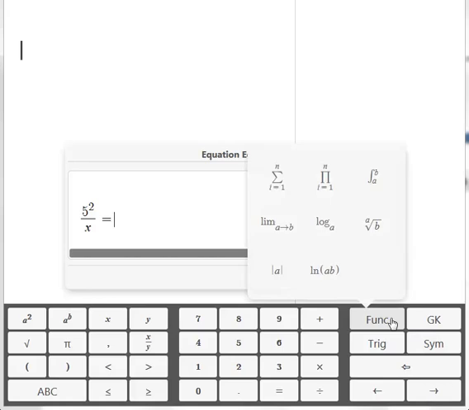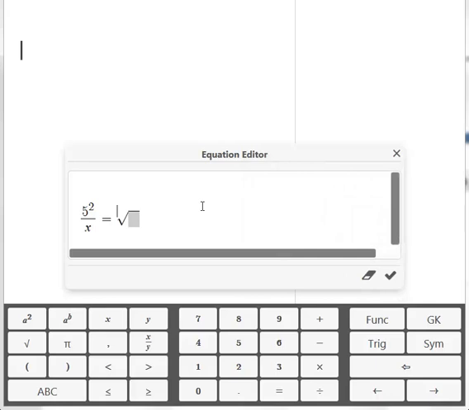Click on that, and we have all sorts of mathematical functions that can be used for more complicated equations and expressions, like this nth root of b, or it says nth root there, whatever you want to call it. It's the kind of root that we're looking for in this example. I wanted the cube root of, what did I say, 7? Well, let's say 7. So cube root of 7.